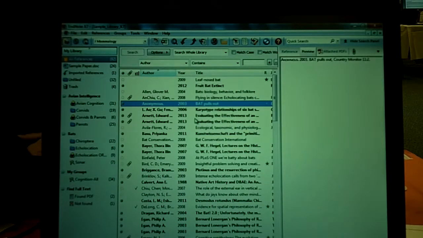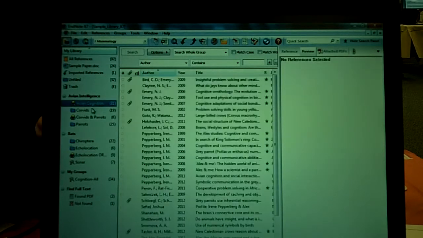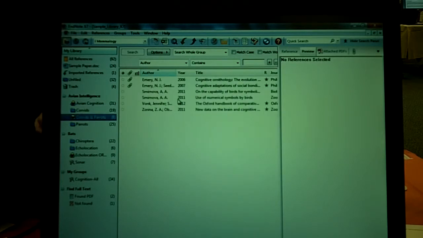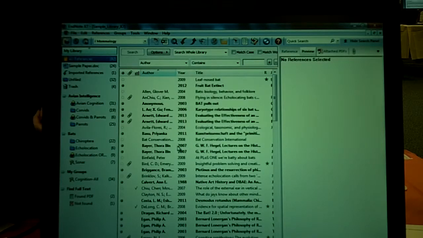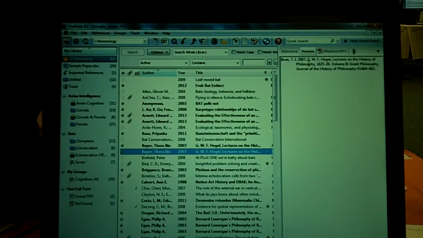I'm here to tell you about EndNote, which is bibliographic management software, which will store your citations for you. It will actually import the citations from a database into EndNote, hang on to them for you. You can group them in different groups for different classes and paper topics, or look at them all together. And it will actually work with Microsoft Word to insert the citations into your paper. Just basically make that whole process easier.